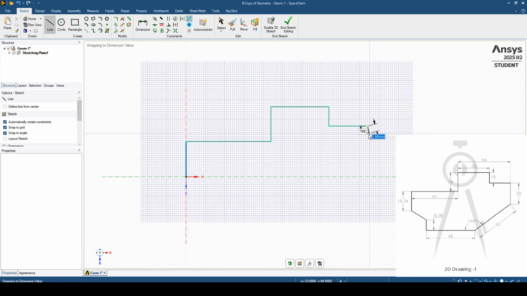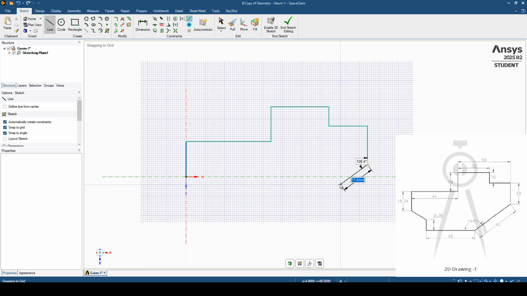And for now, let's sketch the 20 millimeter down. Now, as you can see, we have a 42 millimeter edge, but the angle it makes down to the horizontal line is 144 degrees. So how to do this? In our case, we have 144 degrees, which means on the other side we have 36 degrees with the horizontal. That means I'm already at 90 degrees, I have to add 36 degrees to it, and that actually makes 126 degrees. So how to do this?